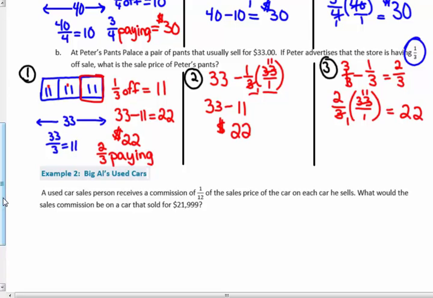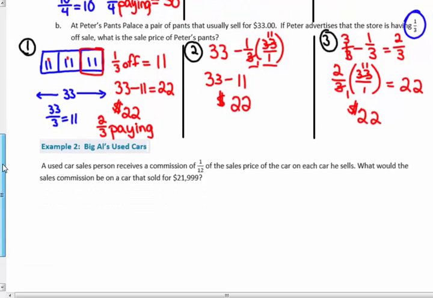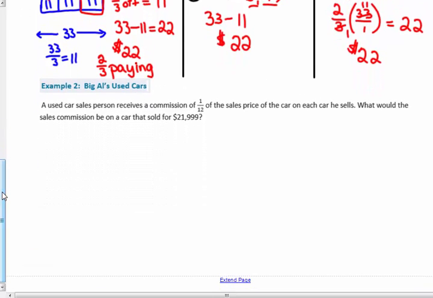So I'm getting the subtraction first and then multiplying second in method 3. Getting the same answer, of course, showing you 3 different methods for doing that. Not all of this notes is about those 3 methods. There are other ways to figure out discounts. I just wanted to show you those 3 ways that could be possible for answering example A and B.